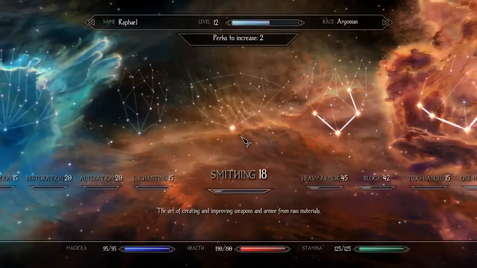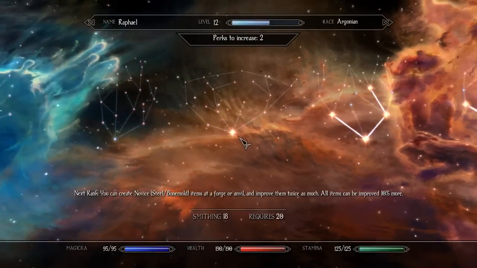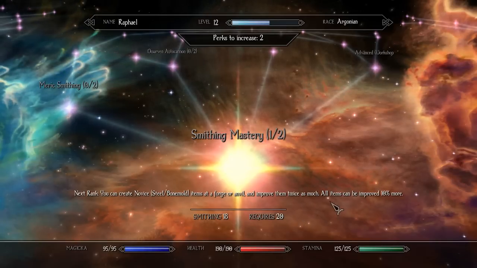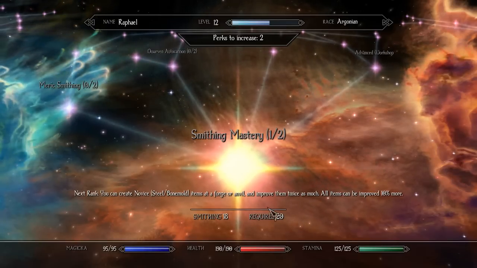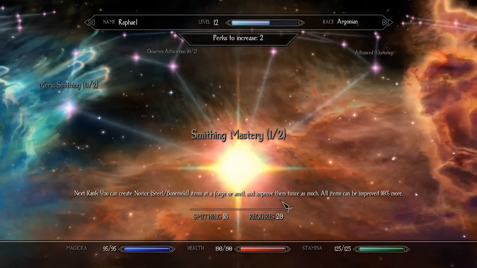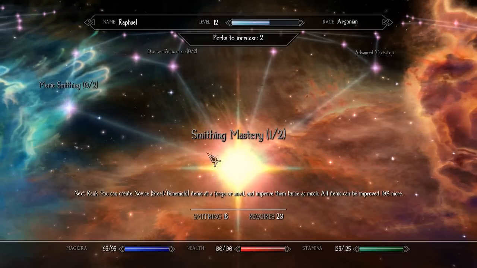Well, it didn't level up quite as fast as I imagined. The next one, oh, you can improve them more. Twice as much steel and bone mold, twice as much, and all items improve 10% more. Okay.